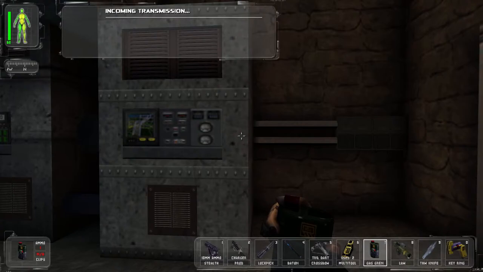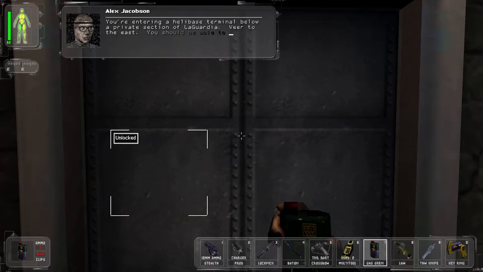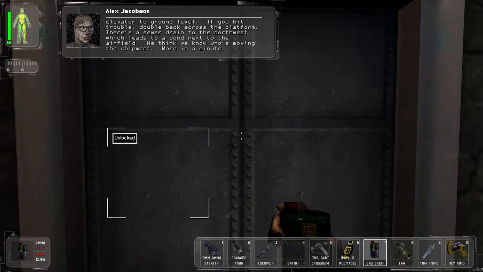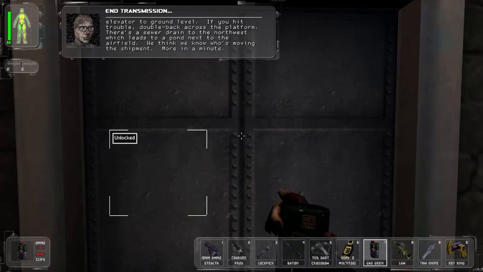We saving. Admission. You're entering a helibase terminal below a private section of LaGuardia. Veer to the east. You should be able to take the elevator to ground level. If you hit trouble, double back across the platform. There's a sewer drain to the northwest which leads to a pond next to the airfield. We think we might know who's moving the shipment. More in a minute. Thank you, Alex.